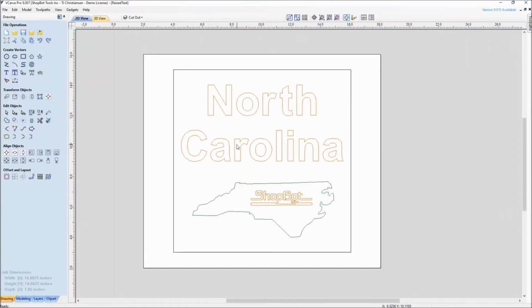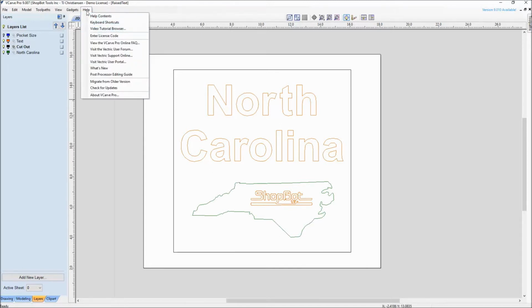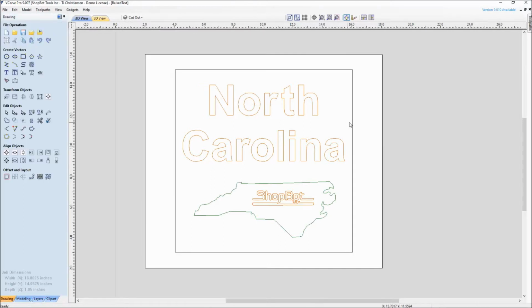I do want to first point out for some of you new users that there are different colors that you see on here. That's because a lot of the stuff that we use, we put on layers, and you can see that I have things in different colored layers. It's just easier for designing and navigating. Right now the light bulb is turned off because I don't even have the pocket layer turned on, which we'll see when we go to toolpath, which is just this extra vector that at this current time I don't want to see. Those can be found in the layer commands. For someone that's new and wants to look more into what layers are, you always have help and then the video tutorial browser. So let's keep going with today's training.